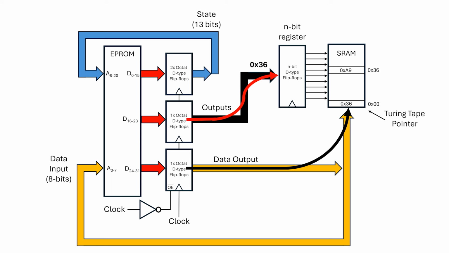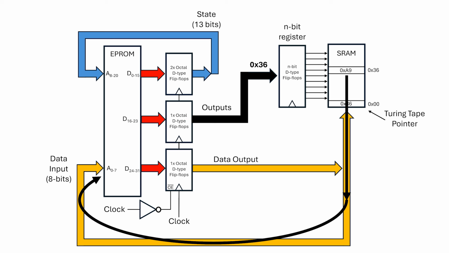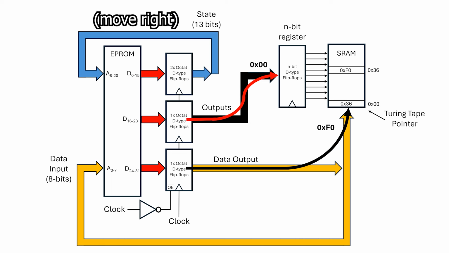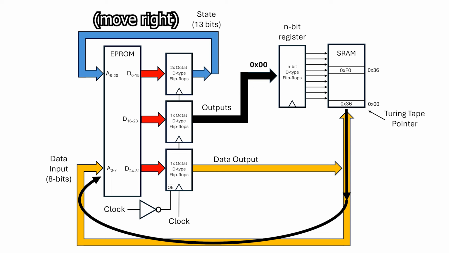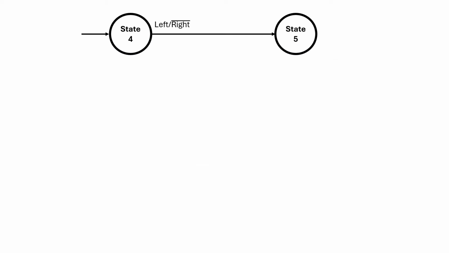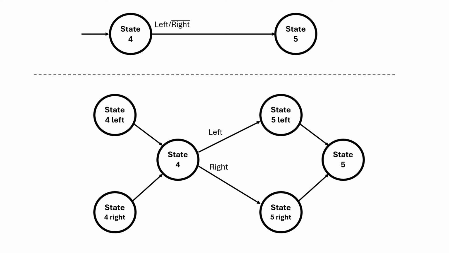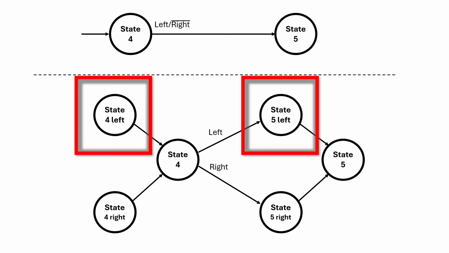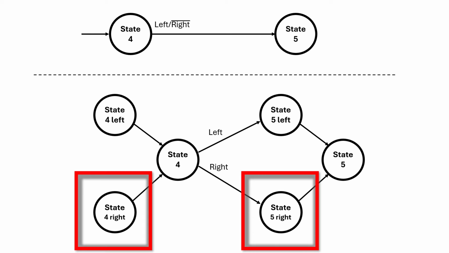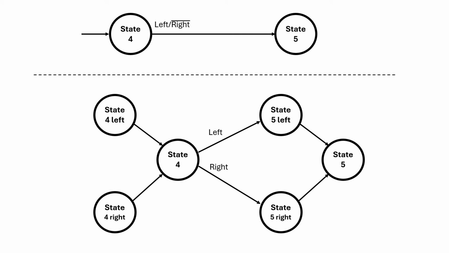The finite state machine then reads the data at location 36, let's say it's A9, and it writes back F0. But it also writes 0 into the address register and remembers in the state variable whether to move left or right. The cycle then starts again. For each original state in the state machine, I now need 2 additional states, one to move left beforehand and one to move right beforehand. Hence, the overall state machine needs to be 3 times bigger than the original state machine.